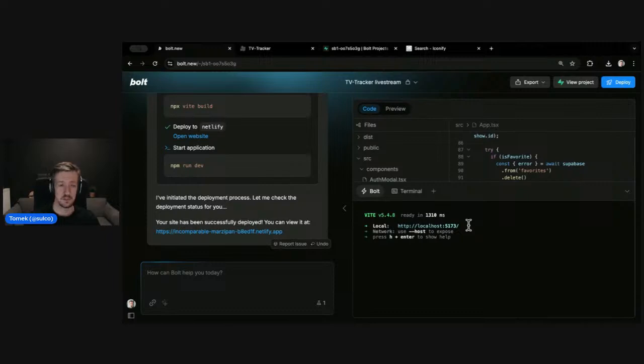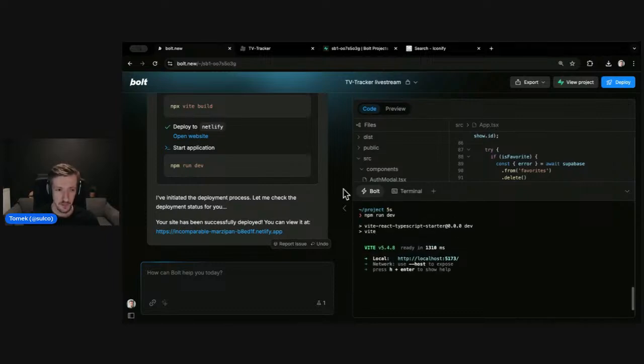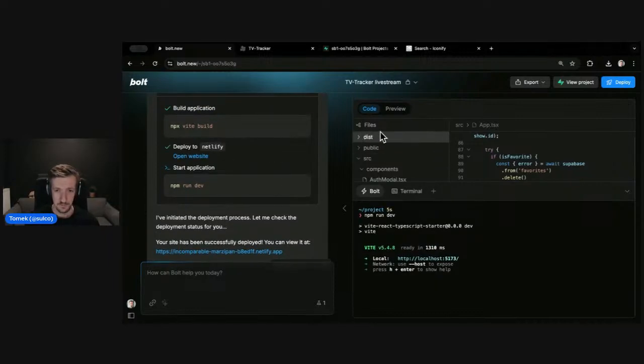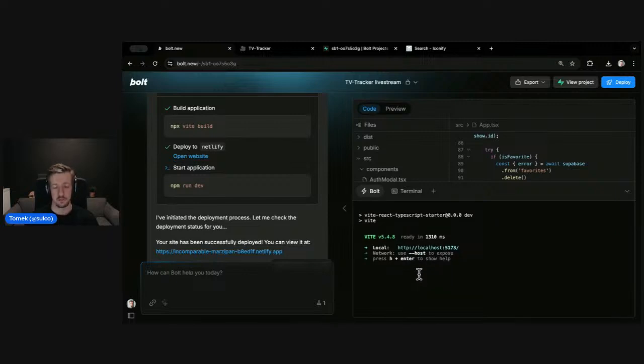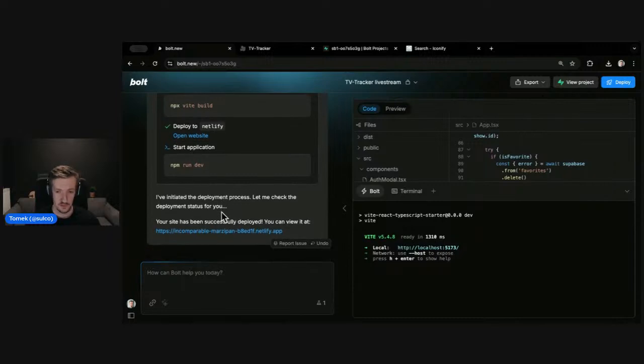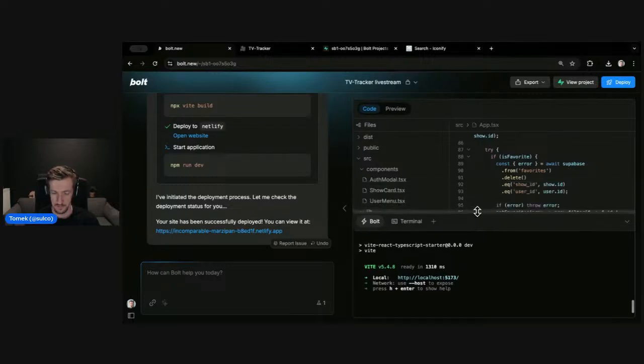At this point, if you have an error, if this doesn't work, it's worth going to code and Bolt output, and you will see some errors there. Then you can put those errors back into Bolt or somewhere else, and figure out what might be the reason. But usually with typical components, libraries, and things like that, that shouldn't happen.